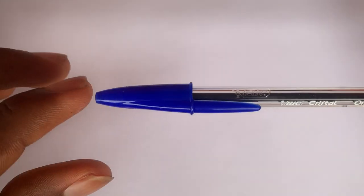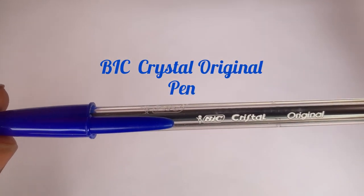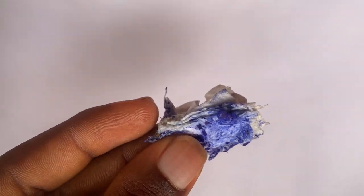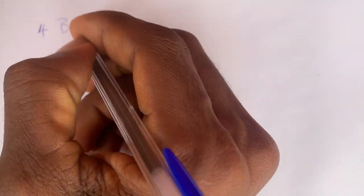So as I said earlier, we will be learning the four basic shading techniques for pen drawing. For this tutorial, I'm using the Bic Crystal original ballpoint pen and paper. Before starting any drawing, the first thing is to get a tissue paper so you can clean the tip of your pen regularly anytime it bleeds.